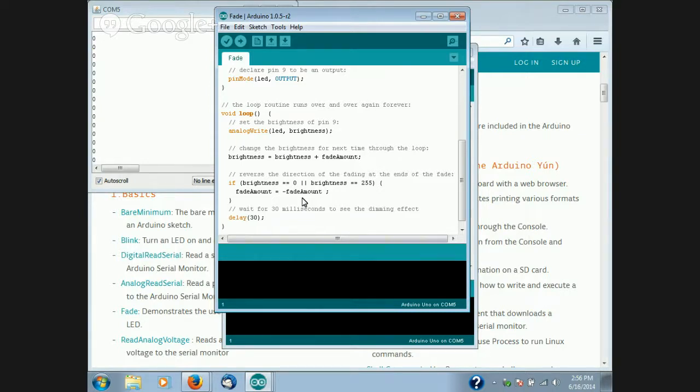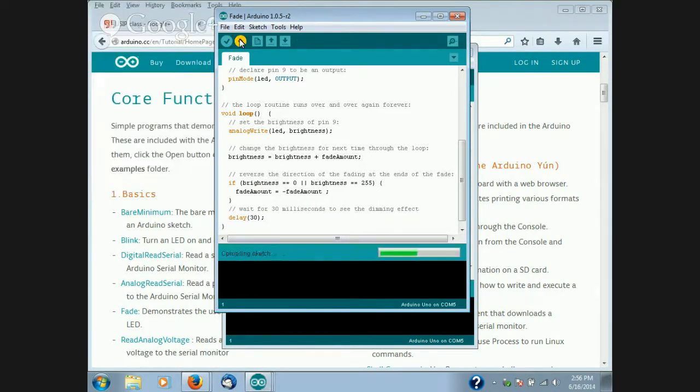So you change the sign of fade amount. So this is actually going to turn on rather than turn off. I probably ought to take this out. And now let's upload the program. So we're illustrating for the first time an if statement. And now you can see that if we have a delay other than 1,500 or 1.